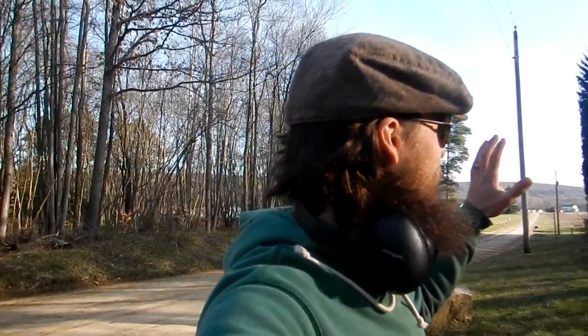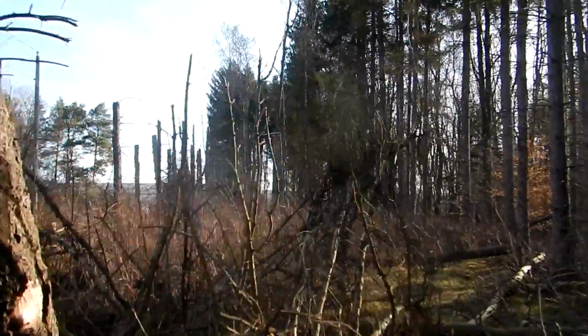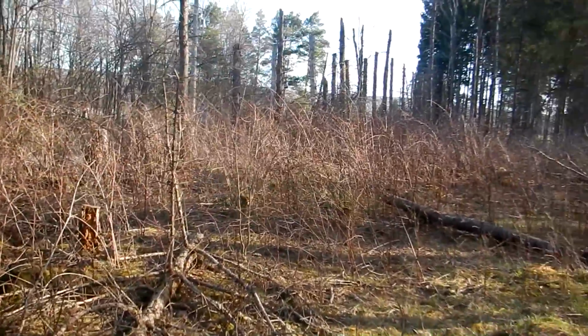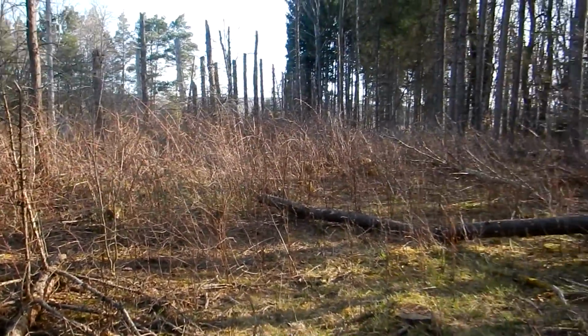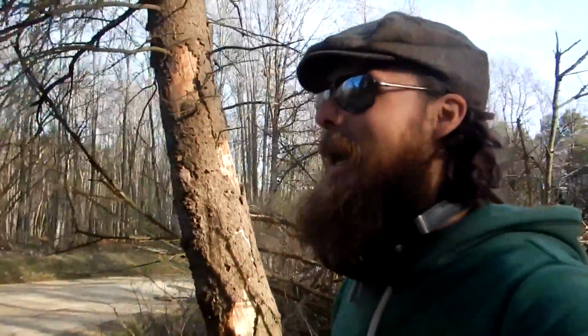So I've got a lot of mess to clean up, but what it did was, when you have an opening like that, it encourages the briars and the blackberries to grow. Up here you can start to see I've started to clean this out, but here you get these patches of brambles, and a lot of times there's blackberries or raspberries in there. I think there's a little bit of both. So I guess there was a little bit of a positive coming out of them overspraying, but on the other side of my property, the overspray got all the way down into here and it made a really big patch, and that's what we're going to work on today. So let me get down there and show you what I'm talking about.